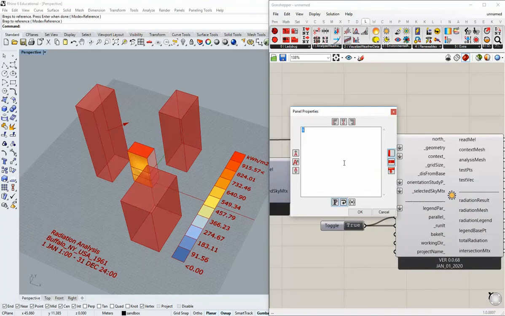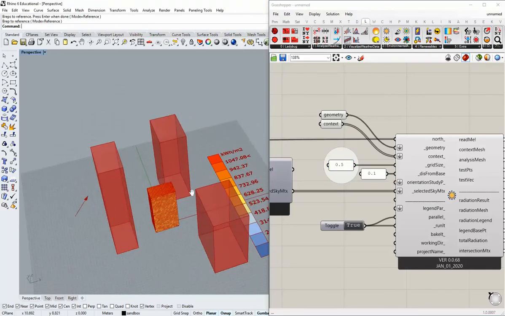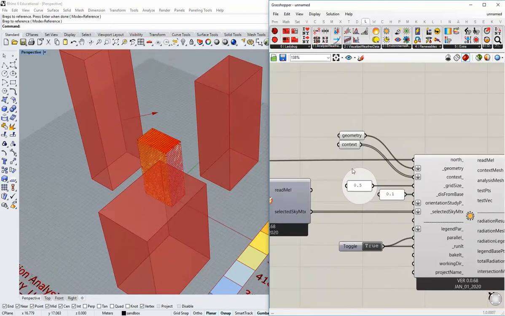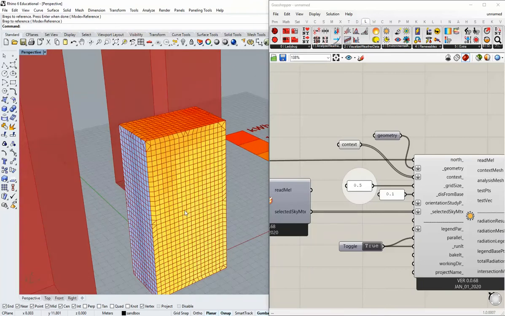I'm going to turn this back down to here so that we get a much higher resolution mesh. When I do that, I might have to wait a second. Okay, so there we go. Now I have a little bit more resolution on that mesh. The other thing is I've got this overlapping preview. That's going to start to become annoying, so I'm going to turn that off. And now that mesh is shown as is.